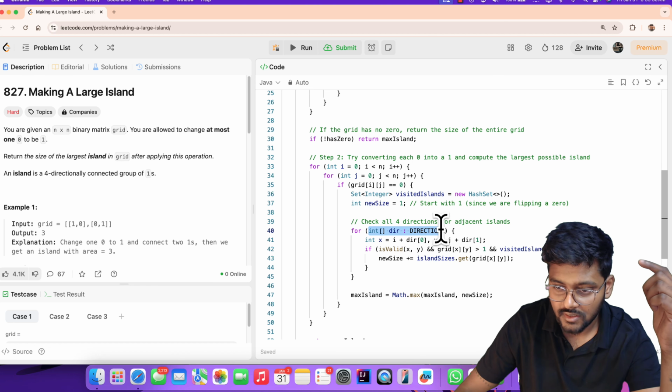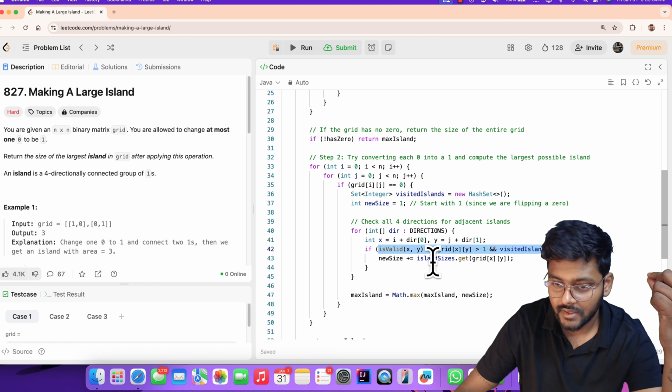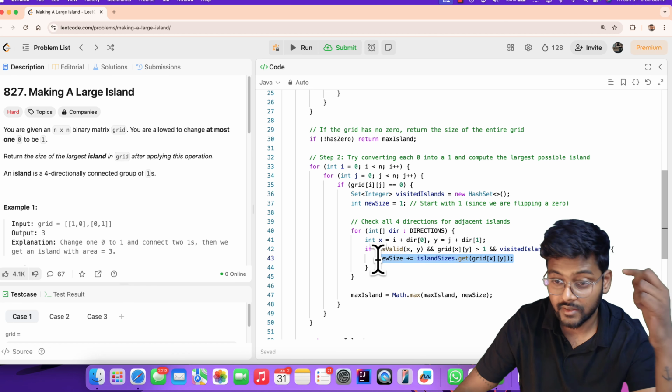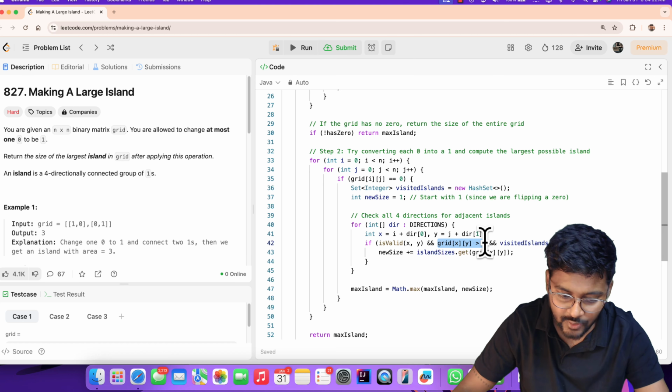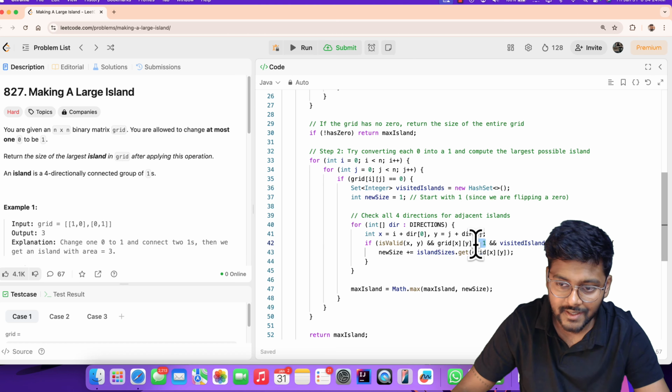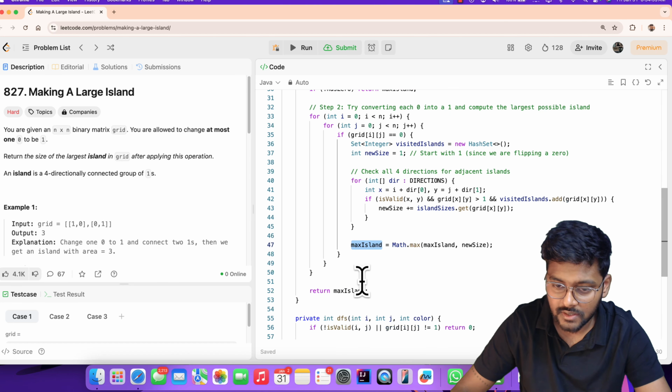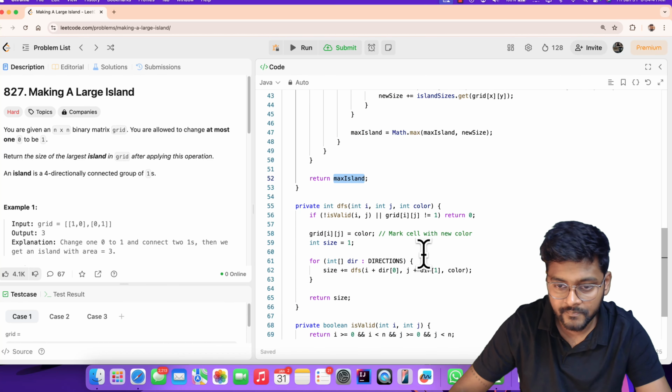If any one is a valid island, add the size of that island. For every 0, if the neighbor value is greater than 1, it means that is some kind of color, which means that is an island, and also that island is not visited. Then capture all the cells from that island, and this is my global variable to capture the maximum, which I am going to return from the function.